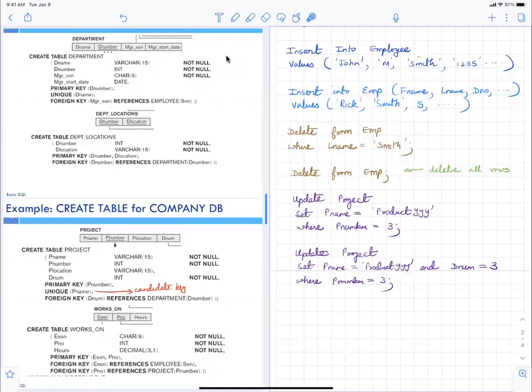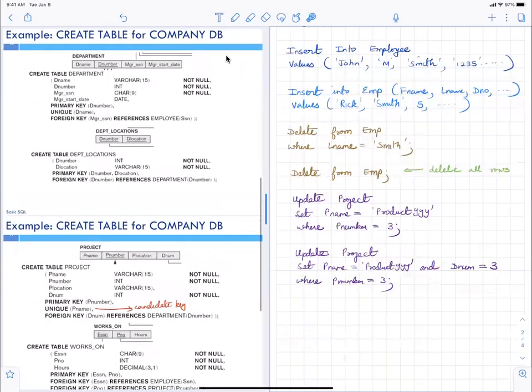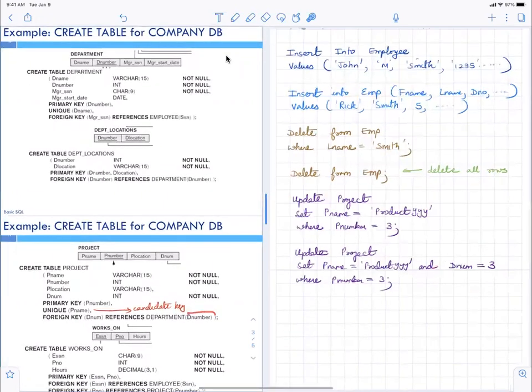So if you update project and you update D number to 3, then because there is no 3 in the department table, it'll flag an error. So that's what's happening. And this is just an intuitive explanation. I will be doing foreign keys and primary keys in a lot more detail later. But I hope all of you intuitively understood why it gave you an error.